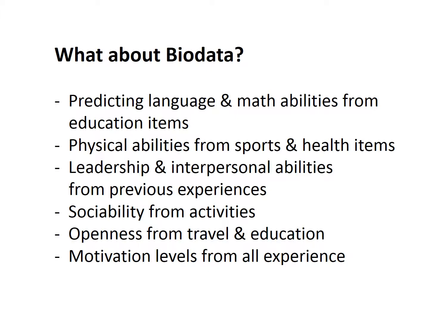For example, if an important part of the job is math abilities, then we would predict that people with a past history of an undergraduate degree in math and/or who have worked in research and statistics have better math skills than someone that hasn't. So we are going to predict for screening that those are things we want to see in the applicants we're going to look at in more detail later. So in other words, we're going to predict language and math ability from educational items and possibly also previous work.